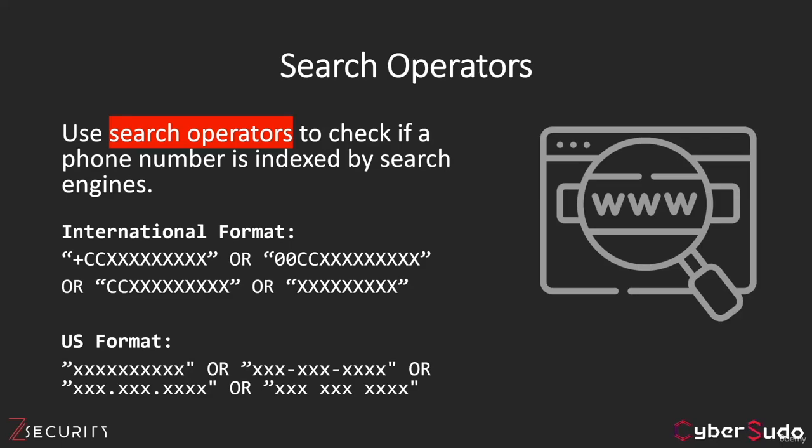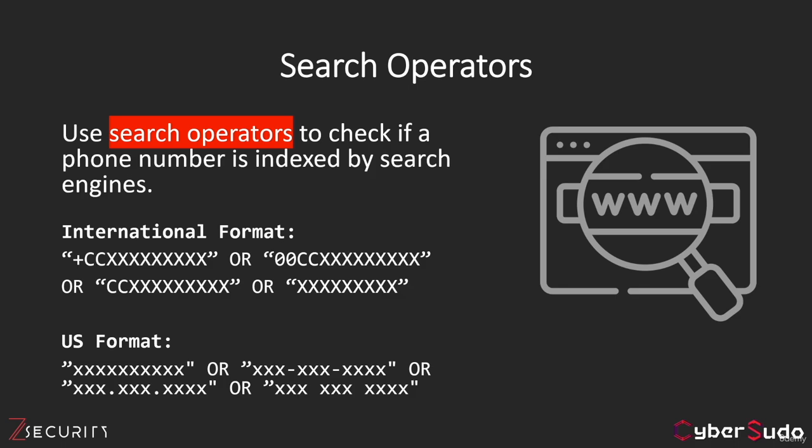The second thing that I would like to show you is to use search engine operators to find whether a certain phone number is indexed by search engines or not. Now please keep in mind that people do not usually share their phone numbers online, so you might or might not be able to get search results. But it is always a good option to perform a quick search on Google or any other search engine to find whether a phone number is indexed or not.